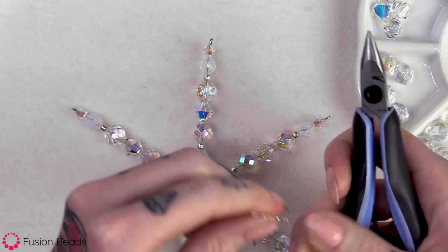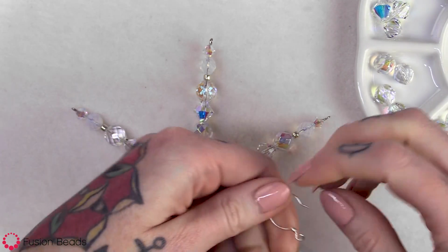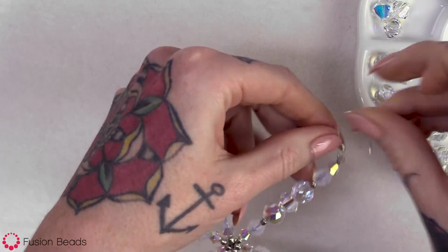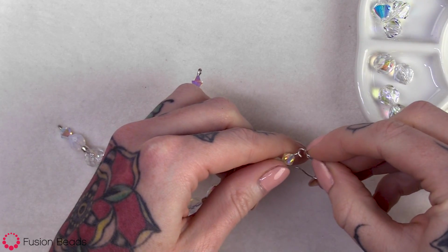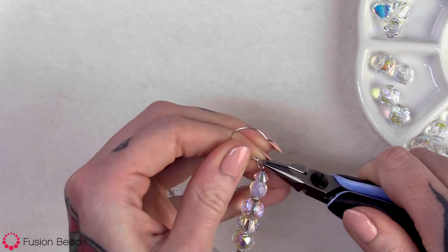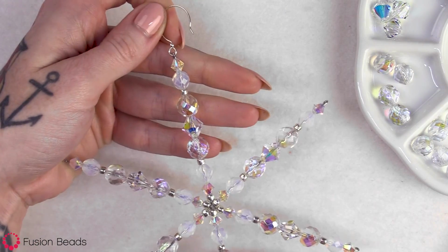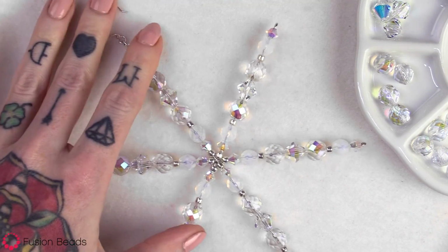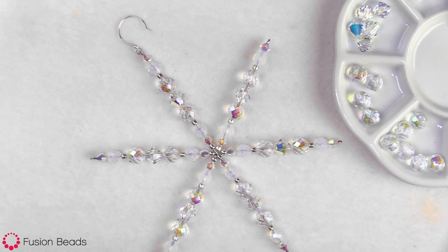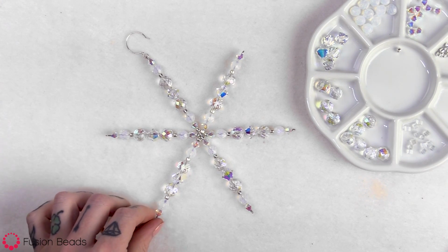an ear wire here. You just want to take some chain nose pliers. Just open that up. And then just attach that loop to one of the loops. Oops. And just close that up. Okay, and there you have your snowflake form. And that's just one of the ways that you can finish off your snowflake form. And then you can just add this to a tree, window. It makes a really fun gift or just a really fun holiday craft to do with friends and family.